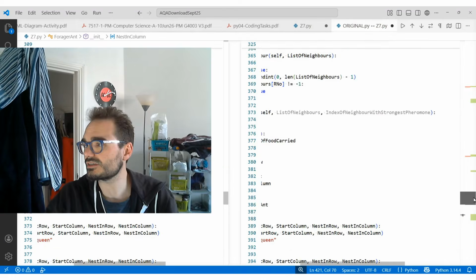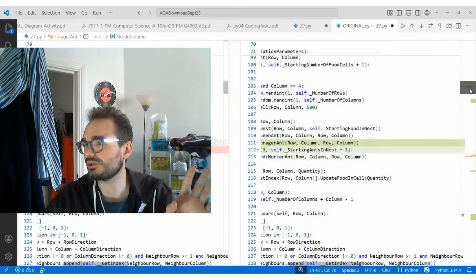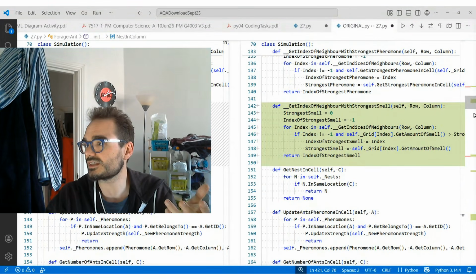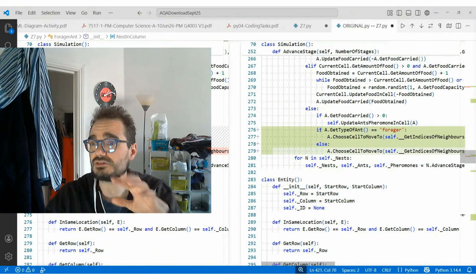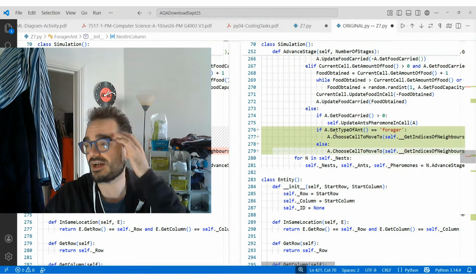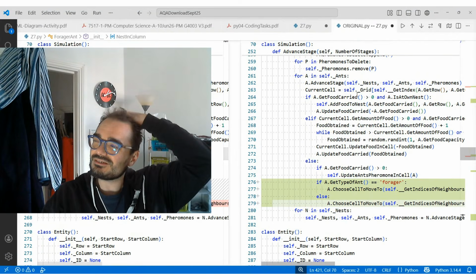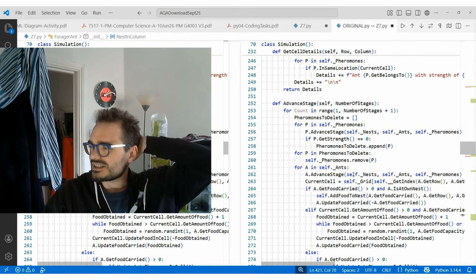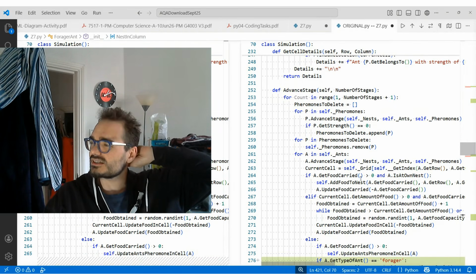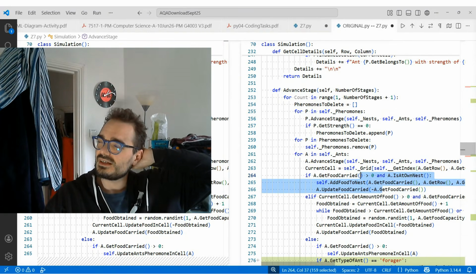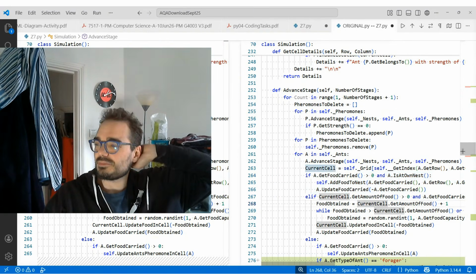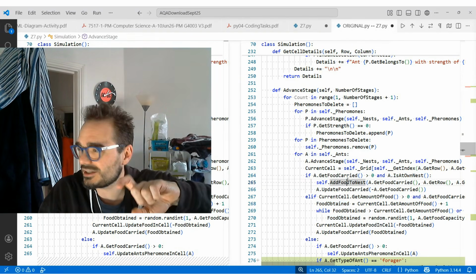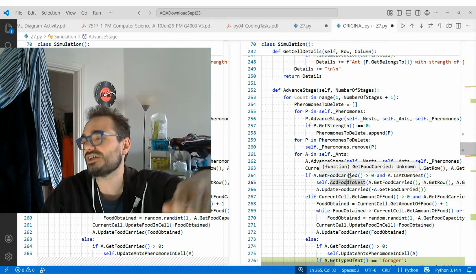And that was it, right? A new class, a bit of touch to the cell class, setup in the nest, ultimately a minimal amount of messing around. This is good news, by the way, with the advanced stage in the simulation, which is where a lot of stuff happens. I don't know how appropriate it is that the logic of moving a worker ant lives in here, because part of it lives elsewhere. The picking up is what annoys me. The picking up is here, whereas deciding whether to move back to the nest is in the ant. That's fine. Giving food to the nest is in here.